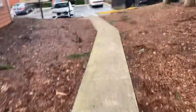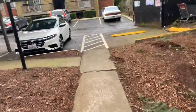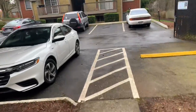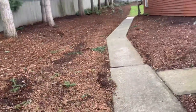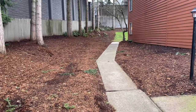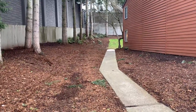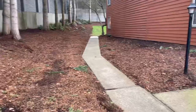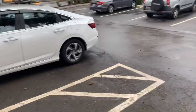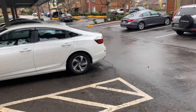They want to get on this as soon as possible, so they're really looking forward to our price. Looks like it'd be a one-day job. Pretty easy to tear out. I would imagine we could use the mini excavator probably, and then a mechanical wheelbarrow, I'm assuming. Probably don't want to use the Bobcat back here, so mechanical wheelbarrow potentially, and then we'll probably need the Bobcat, I would imagine, to unload all the dirt back there.